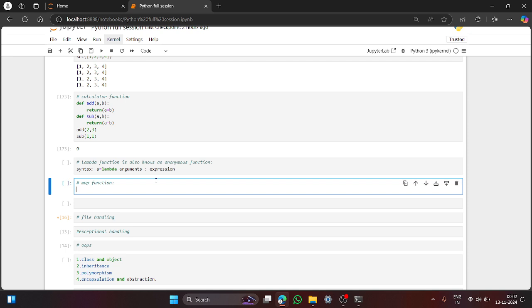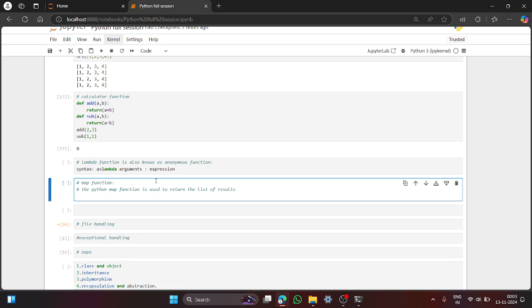The Python map function is used to return a list of results. Remember this. That's it.